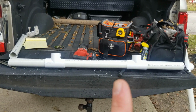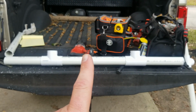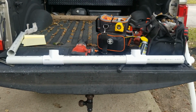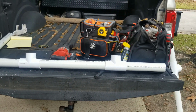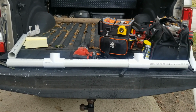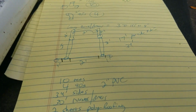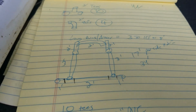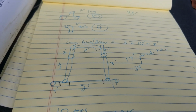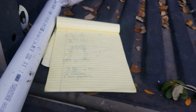So basically I've got about a 21-inch piece of PVC in the middle. Because of the way it sits in there, that leaves me 24 inches between each runner or riser or whatever you call it to rest. It's hard to visualize right now. It seemed good on paper. That's one side, and the other side is going to be exactly the same. And then I don't have a drawing of the long 8-foot, 9-foot part that's going to support the cage yet.